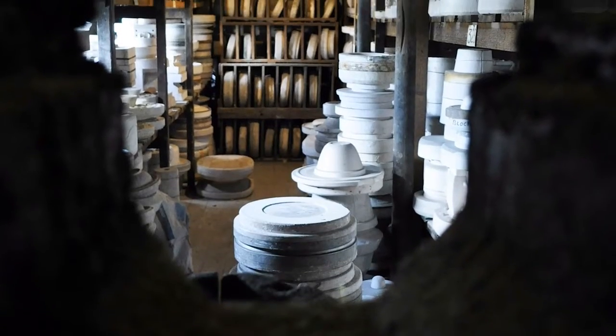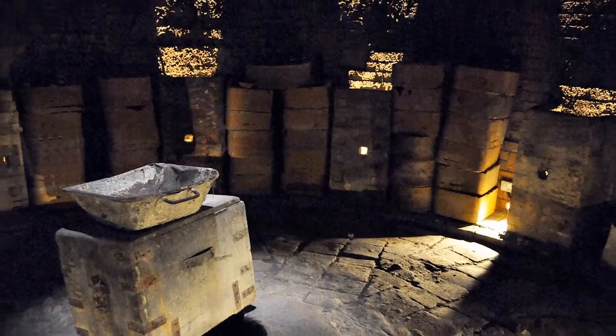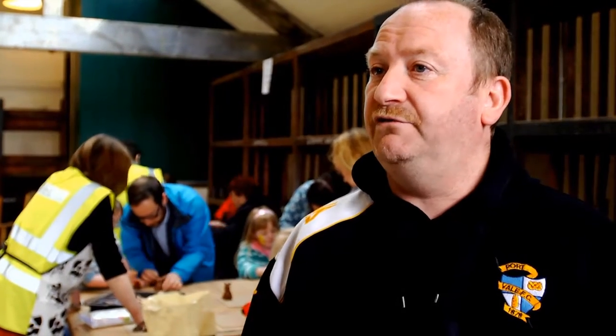Helping Teresa out here has helped me a lot. I lost my job in 2012 through a back injury, and basically I picked up a camera, and coming here has helped me a lot with my confidence with doing that. It's given me a purpose to come down here regularly and help Teresa out doing this and putting the images up on the website and things like that. It's putting me out there in the field while showing people what's going on here at the same time.